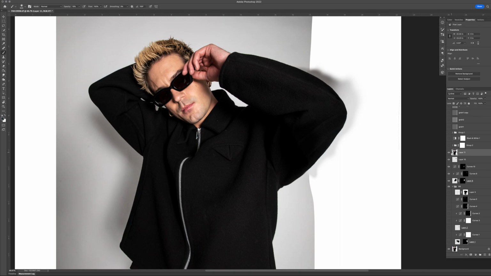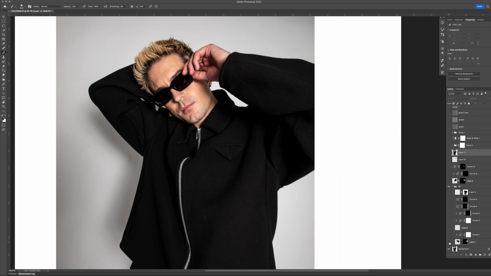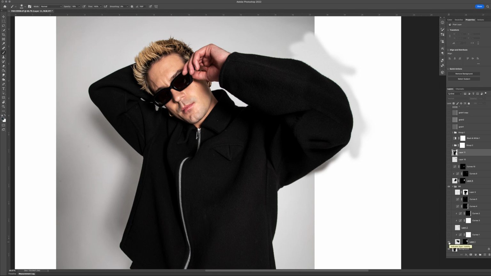I actually did this a few weeks ago, so let's see how I did it the first time to see if I'm still consistent. Copied and pasted it. Did the curves layer, the same thing. Fixed the seam here in this weird little fold. And I fixed with the curve, the same thing I did before, just to make the transition a little smoother.